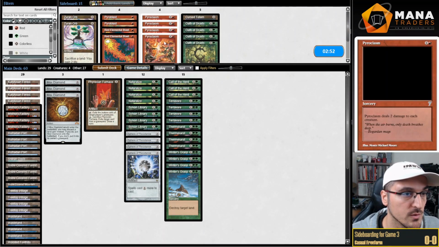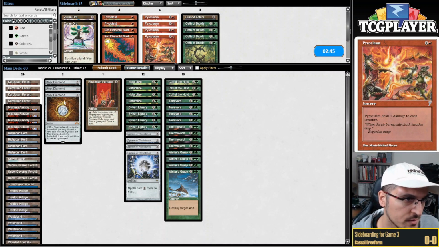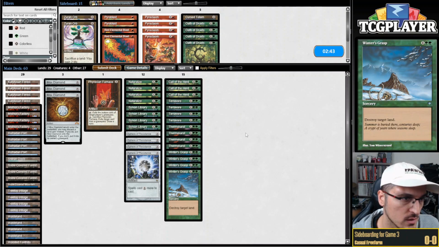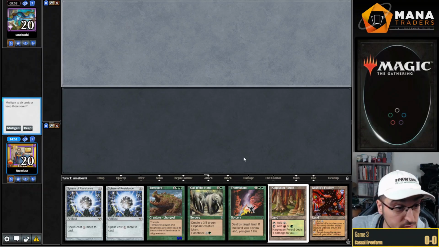Game number 3. What do we got? Do I care about Surnorv? Is the question. I don't think Surnorv is better than any of the other cards in my deck, so I think I'm just gonna submit. Alright, am I happy keeping this hand? It's got a lot of action.